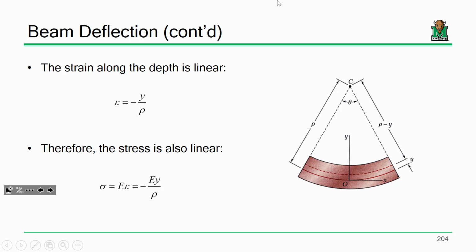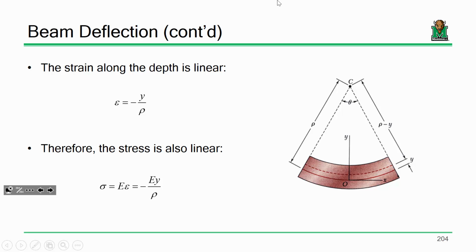Okay. Now, what I propose to you is that based on those assumptions, the strain is linear, okay? From the centroid, you think y equals mx plus b. In this case, we're doing my plus b. The slope of that line is just 1 over this rho. The strain along that depth is linear. So if the strain's linear, I can assume that the stress is linear. E times the strain, and I get this.